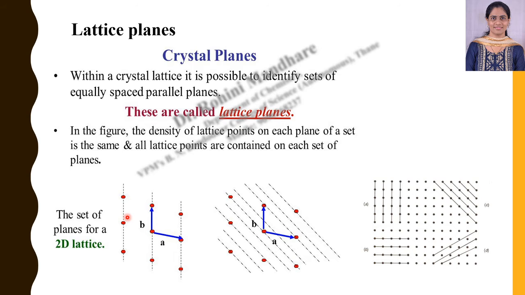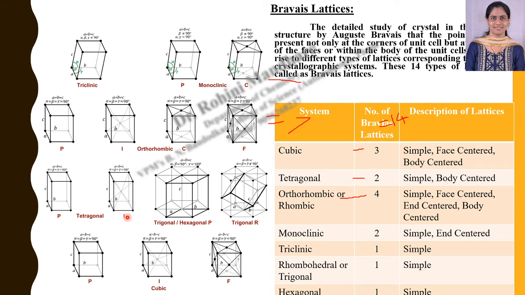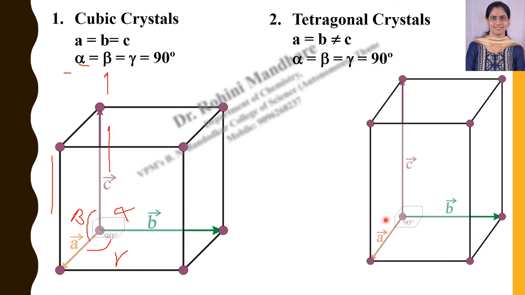Then for lattice planes, we saw, just prepare for different planes. Then Bravais lattices, we saw all systems. There are a total of 7 crystal systems having a total of 14 Bravais lattices. So for each crystal system, remember the lattice parameters. What are they? Length and angle. Side lengths are a, b, c, the lengths along the x, y, z axes. Then angles alpha, beta, gamma.